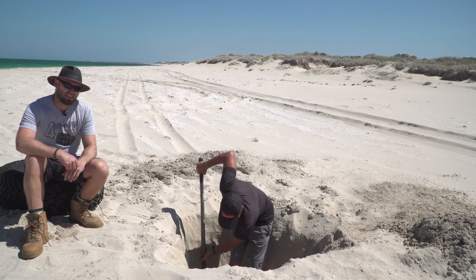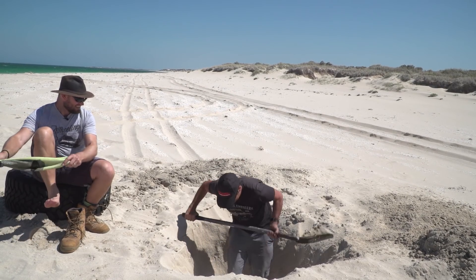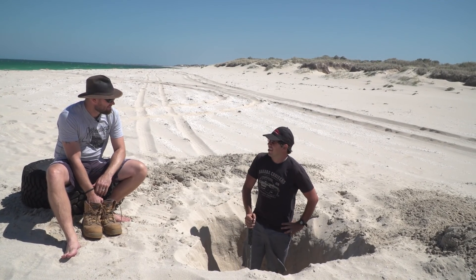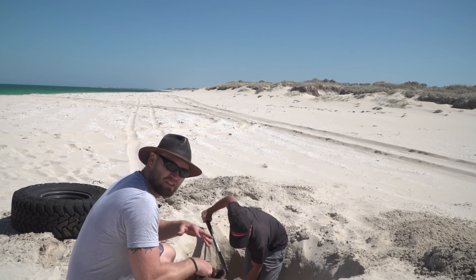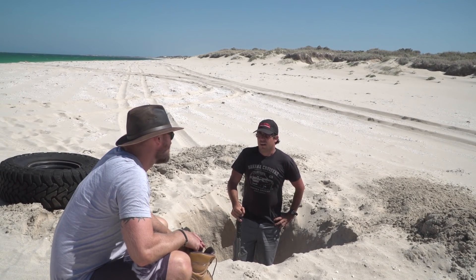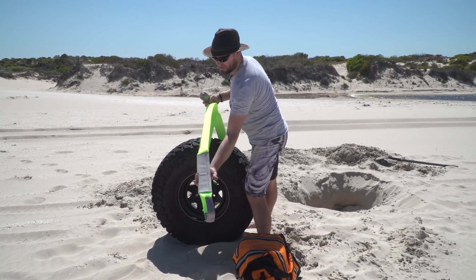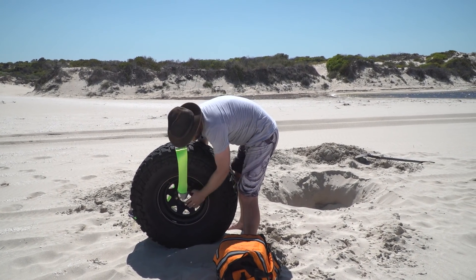So while I've been digging this hole and slugging my guts out, I think it's time to take my boots off and throw this tyre in. Digging in sand is pretty hard work — especially when it keeps collapsing in. That's probably your number one issue: the sand is going to keep collapsing in while you're trying to dig. I think a smaller tyre would definitely be the go, but if you've got 35s, you've got 35s — you're not going to carry a 31 just for that. So we are trying two different methods of wrapping this tyre. We're going to wrap it around the top on the first attempt, and then we'll do another attempt and wrap it around the bottom. I think the bottom will be better, but let's see how attempt number one goes.